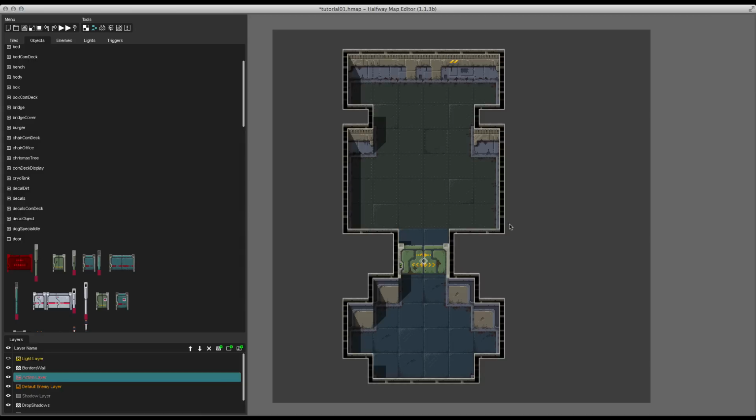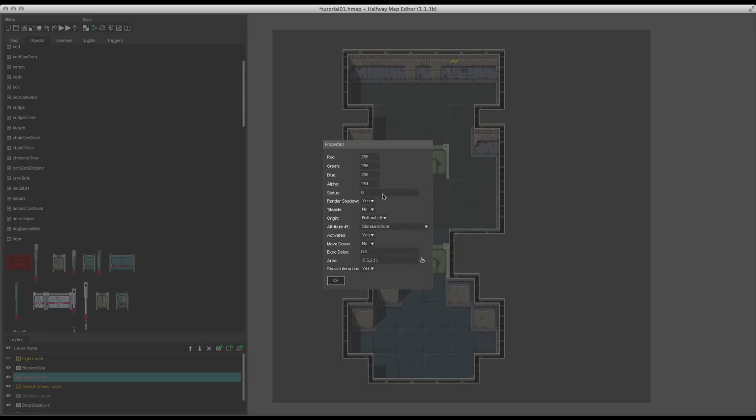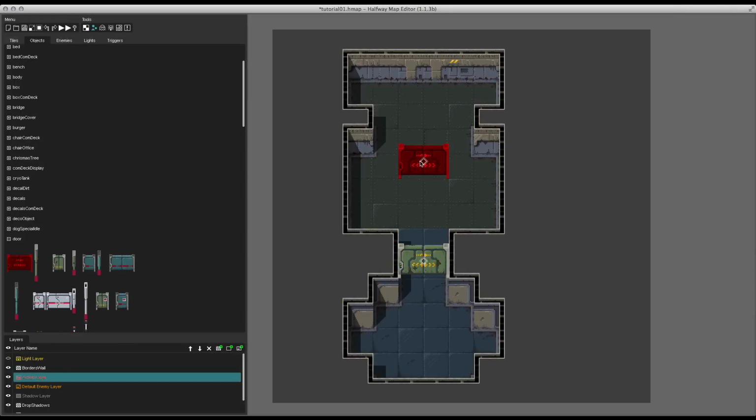If you want to duplicate the door with the same settings, you can just right click on the door, copy it and put it somewhere else, and it shows up this way with all the settings you had before. To delete objects, you press the D key on the keyboard and click on an object, so it's removed again.